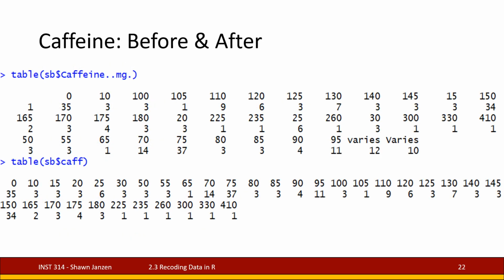So what we have here is the before and after, and I said, all right, there were 35 drinks that had 0 caffeine. So if I look at my new one for caf, there I have 0 caffeine has 35 observations. If I jump over to say there was one drink that had 300 caffeine, and I go into my new caf variable and I say, okay, I find 300. Yes, there was one. So what I now have are all of the values from caffeine that have been coded back into a number form. And those numbers, once you put them into number format, will go into a nice numerical order. And now this variable is ready for further use for other purposes.